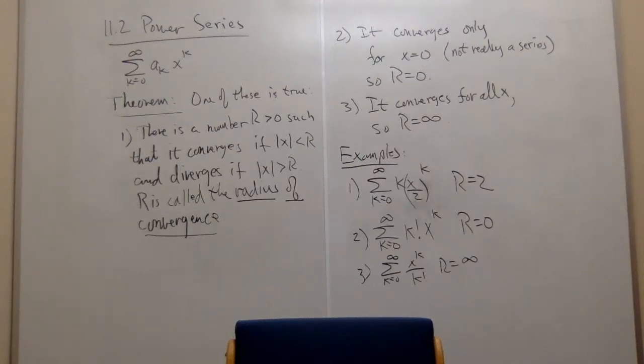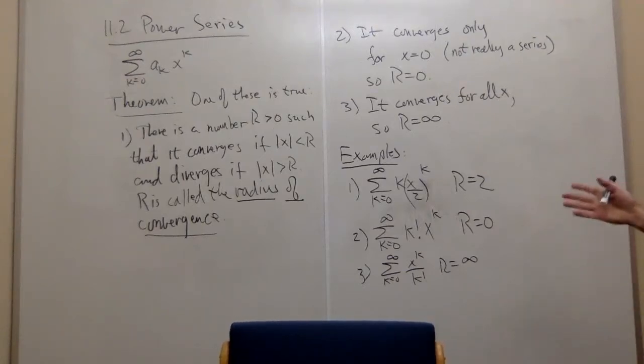That is, it converges for all x, minus infinity to plus infinity. And so if you think about radius of convergence, we would assign infinity to the value of r. So the first case, r is a positive number. The second one, it's 0, and it's a totally boring case. The third one is a very interesting case, and r is infinity. And without proving these, I've given you an example for each case.